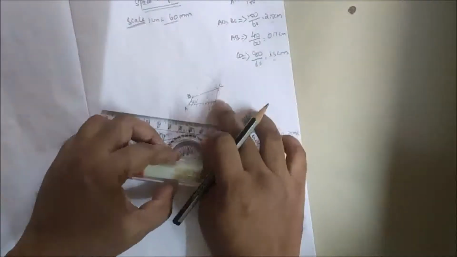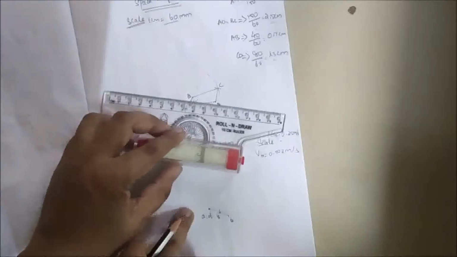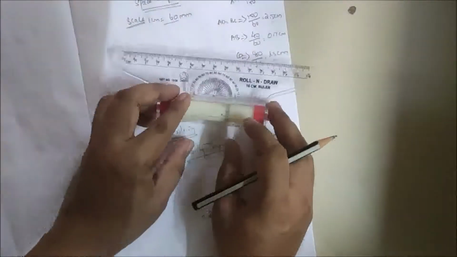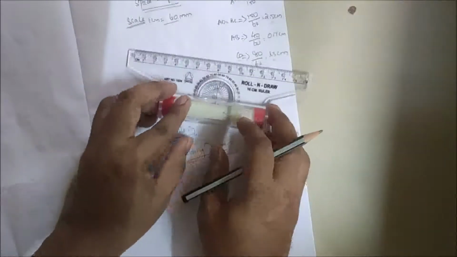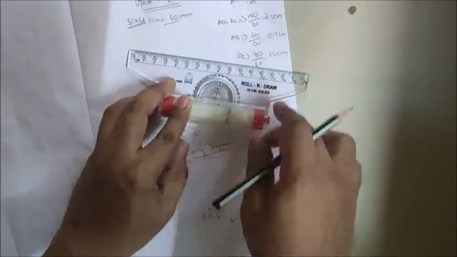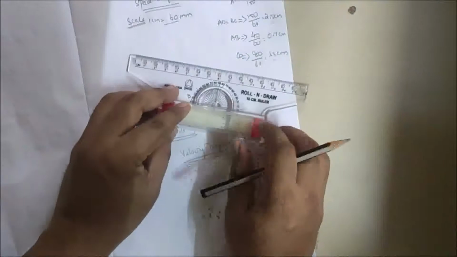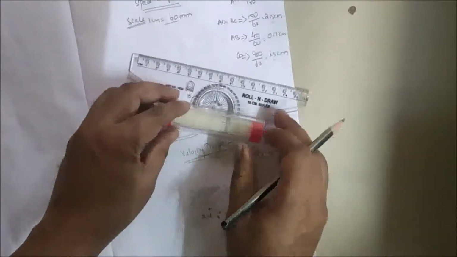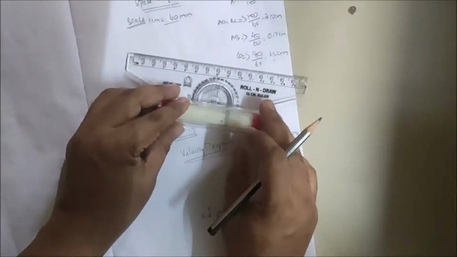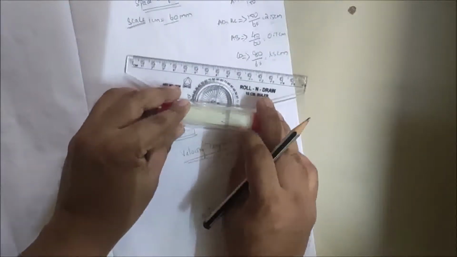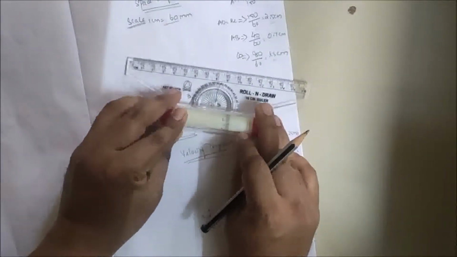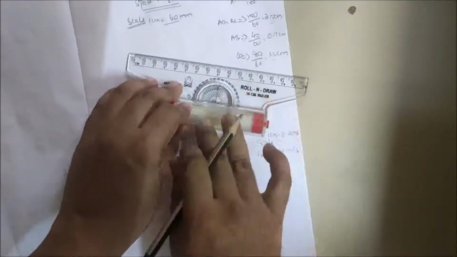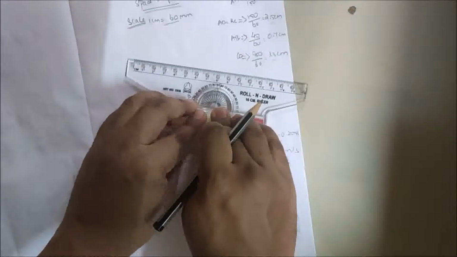Now if I draw a line perpendicular to this link, placing 90 degrees on this roller scale, this line is going to be the perpendicular line. So D is fixed, D is fixed here. But we don't know where this C point is going to lie. So what I am going to do is fix this. Okay, now the 90 degrees is correct.